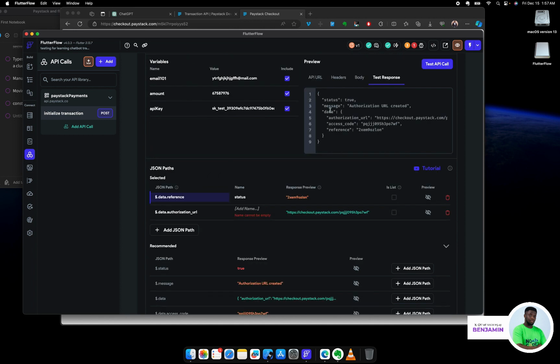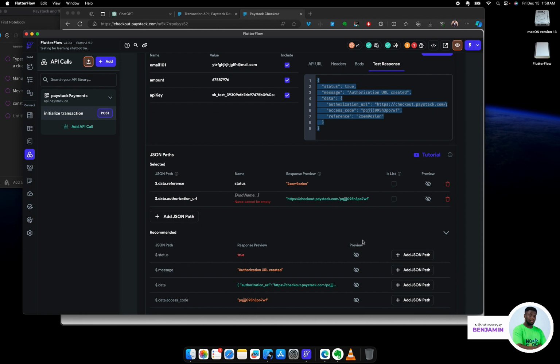So JSON paths are the special method I was telling you about, how computer programs can easily know, even if this list was as long as a whole textbook, exactly where any kind of data you've stored there is, because of JSON paths, right? But there's a specific way in which it is organized. For example, reference is inside the data section here, right? So the way you refer to reference is data dot reference. And there are other things here, but on your own, go and read on JSON paths so you can understand it more. But FlutterFlow has already simplified everything for you. You don't need to go and read yourself right now.